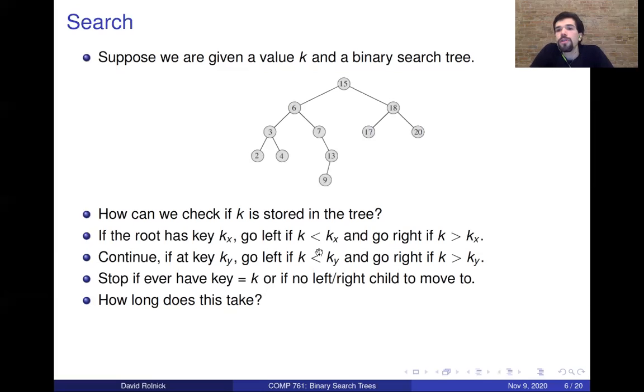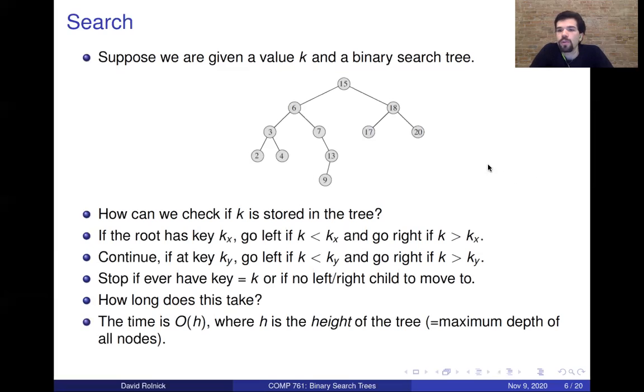So we don't know what the height of the tree is. Previously we used the word depth, which is how many edges there are from a node to the root. So this is a node at depth 2, this is a node at depth 3 and 4 and so on. The height of the tree is just the maximum depth of all of the nodes. It's sort of weird to think of height being the same as depth, but yes, the height of the tree is the maximum depth of the nodes. And so we might have to go down the full height of the tree.